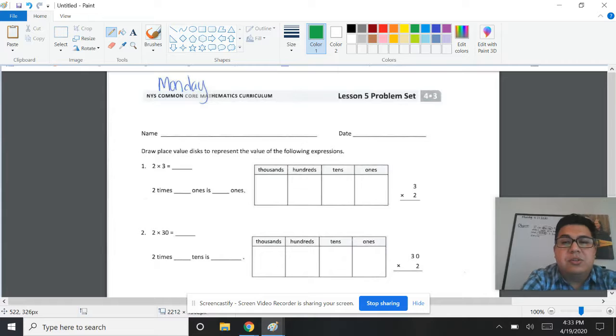So obviously we know that 2 times 3 or 3 times 2, they're going to give you the same answer. And it's pretty easy, right? So we know that 3 times 2. But let's use a model and see it used in different ways. So if we start off with 3 ones, 1, 2, and 3, and we multiply by 2, all we're doing is doing 2 sets of 3. So we have 1 there and 1 there. And we know that that total adds up to 6. So 2 times our original 3 ones is a total of 6 ones.